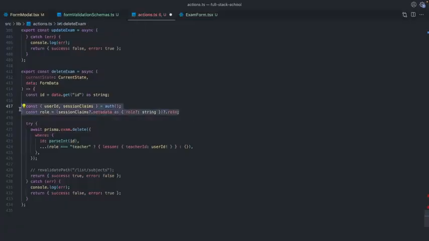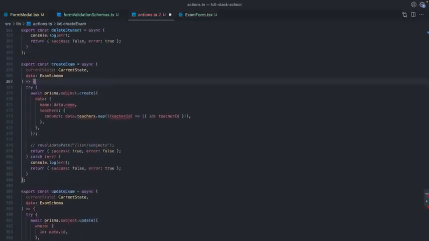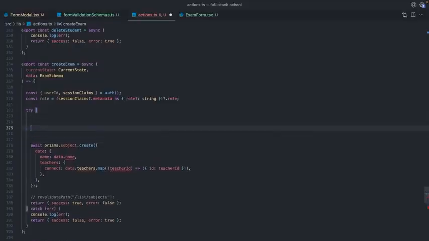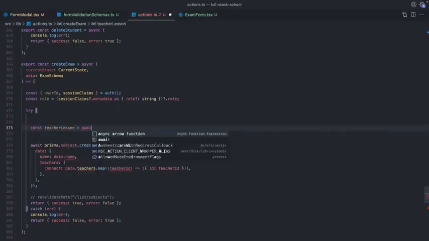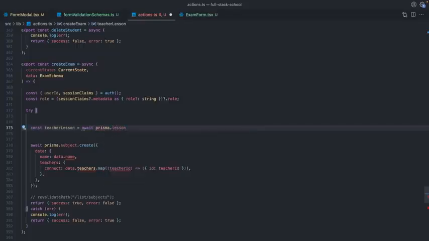And again, when we create a new exam, firstly, we are going to check if the lesson belongs to us or not. If it doesn't, we are going to return an error. Teacher lesson, await prisma.lesson.